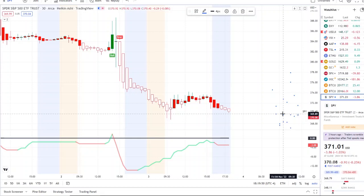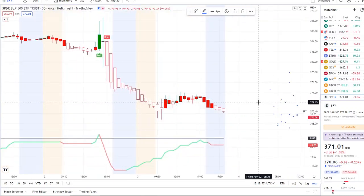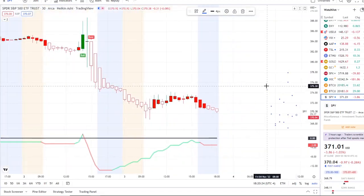So if unemployment is rising, it goes to show that the Fed's actual monetary policy is doing something over the economy. If we continue to have numbers of unemployment below that 3.6 expectation like we did last month, that is where things are going to get stirred up very quickly, because the Fed, even though they just did a 0.75 rate hike and they've done the previous ones, it shows that they're still behind the curve and they got some work to do, guys. It can make uncertainty rise really, really quickly.